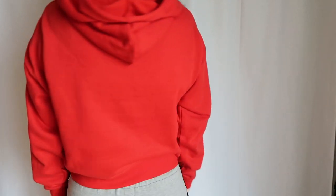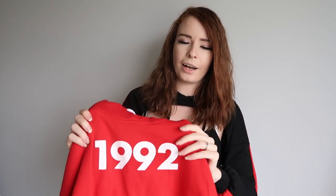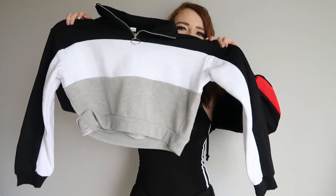Finally, we have the other sweaters and jackets that I got. The two sweaters are both sort of cropped — one is a little more cropped than the other. One is black, white, and gray, and the other one is red but does have stripes on the side. It says '1992' on it, and that's when I was born — I got this one because it was $3. For $3 I have this sweater that will go with tons of stuff and I absolutely love it. Super cute. It's got this big zipper ring. Super cute, super simple.